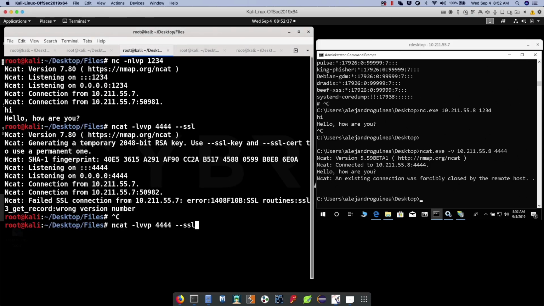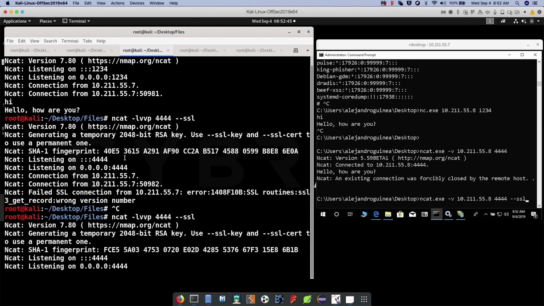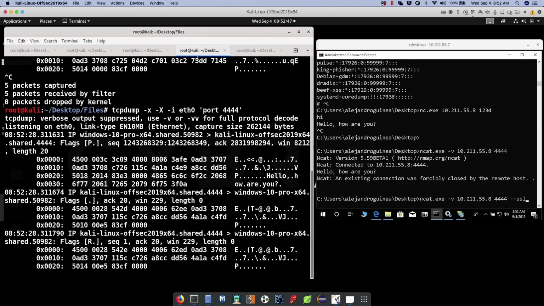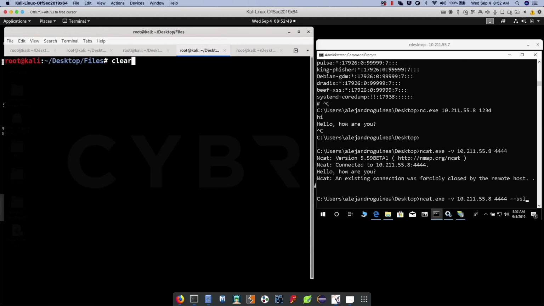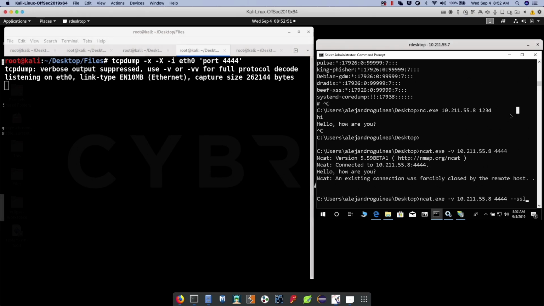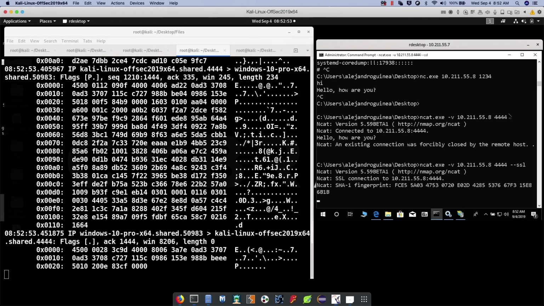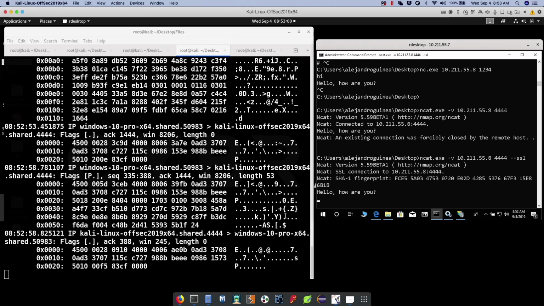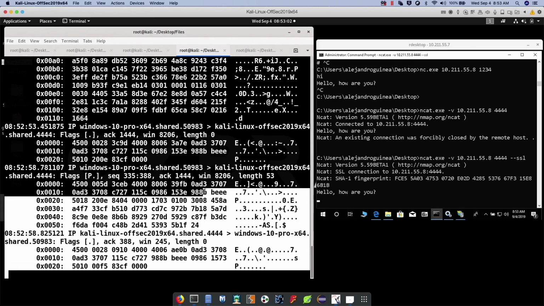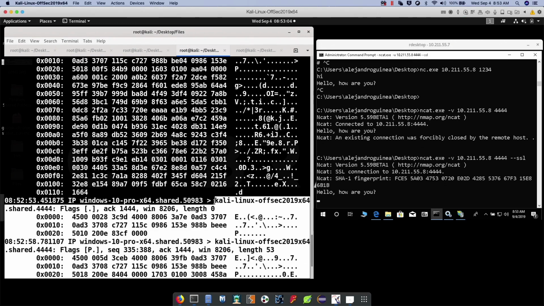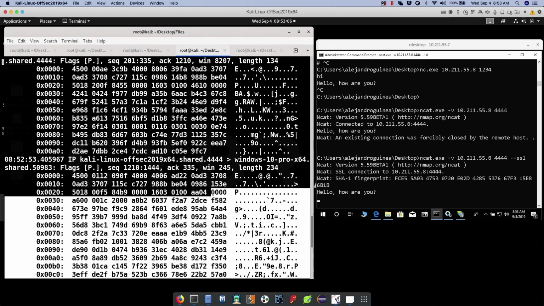And remember, how can you add encryption? Just by typing a simple --ssl here. And I will again fire up here, and I connect, and if I say hello, how are you? I don't see the message anymore. I just see gibberish here and non-readable information, because at the end it's all encrypted.